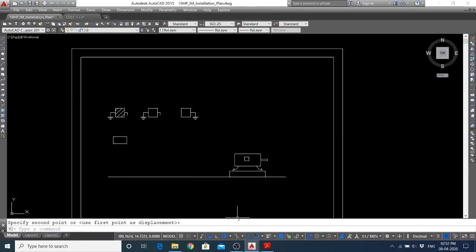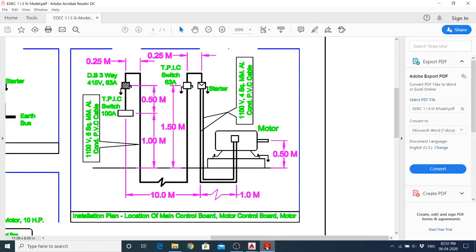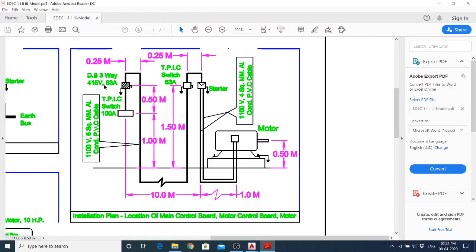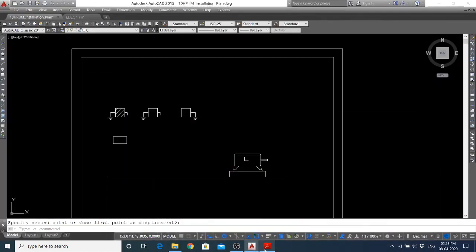Fine. Now I have to draw the cables. So as you can see, these lines are thick lines.